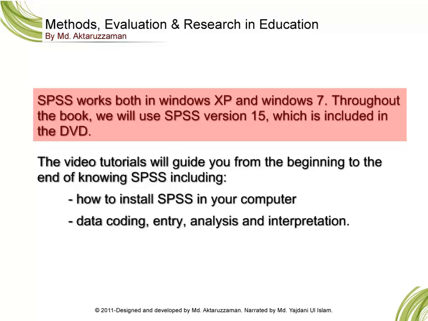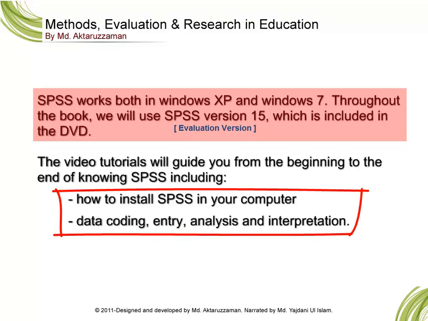SPSS works both in Windows XP and Windows 7. Throughout the book, we will use SPSS version 15, which is included in the DVD. The video tutorials will guide you from the beginning to the end of knowing SPSS, including how to install SPSS in your computer, data coding, entry, analysis and interpretation.